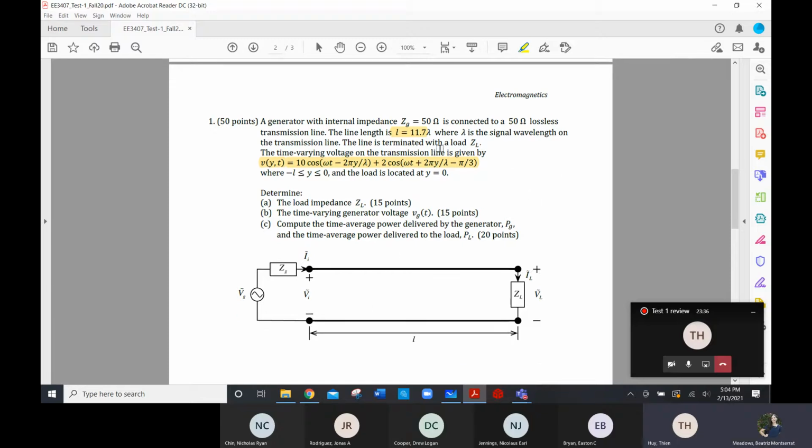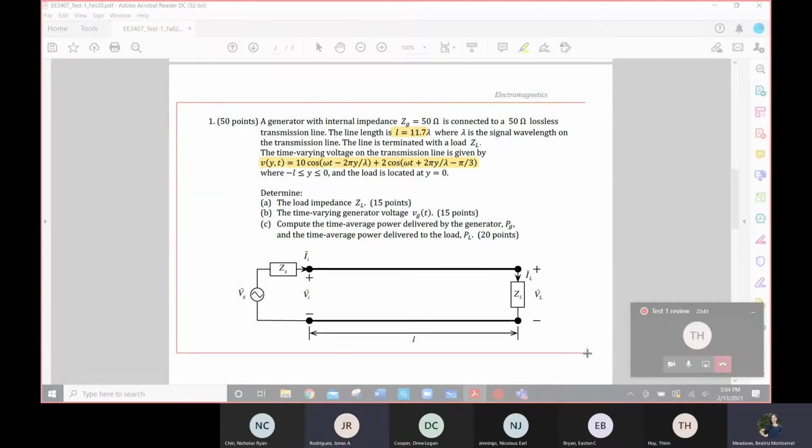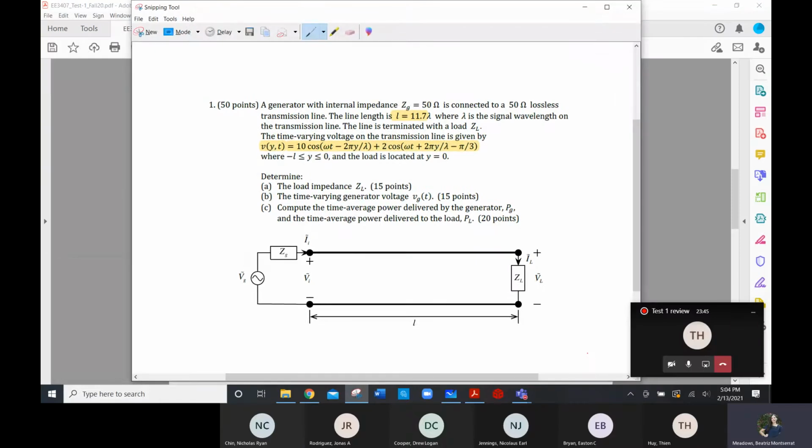Okay. All right. Well, so this is problem one that we're gonna work. It's actually pretty similar to problem one on the retake. It's a straight up, you have a source, you have a load, and it's a simple transmission line. There's no trick to it. The first question is pretty much the same as it was on the original test, find ZL. So let's go ahead and figure out what we need to find ZL.